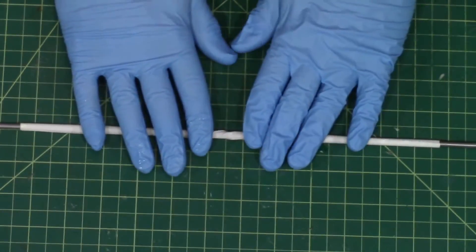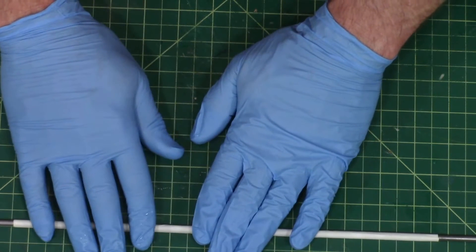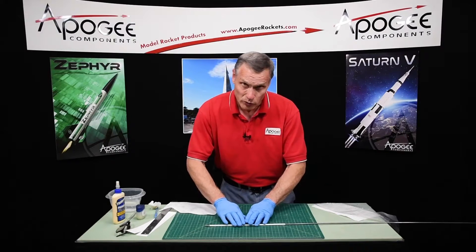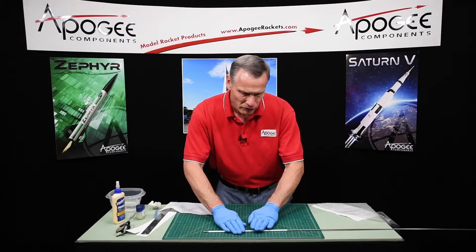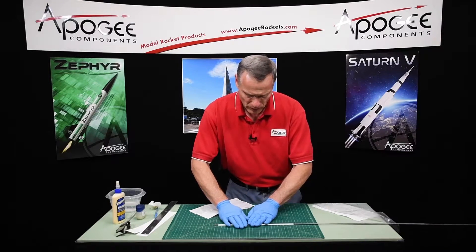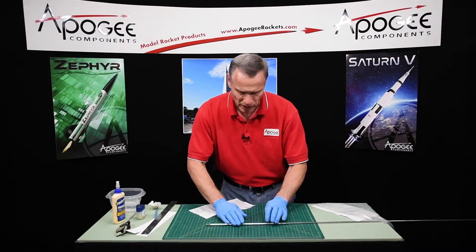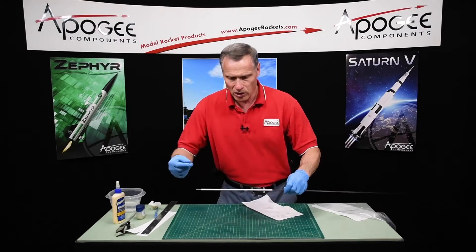I'm going to try to carefully squeegee some of the water out. You can see the paper is folding in on itself — that's fine, I can live with that. I got some big folds and I'm going to roll it on the table to try to flatten it out as best as I can. This is going to be strong enough — it actually gets glued to the inside of the body tube of the rocket, so the strength will come from the tube itself. This is just so that the wires will slide through easily from the front where the electronics are to the back where the rocket motor is. I'm just flattening it out as best as I can. I got some creases — that's okay. You can't move it much at this point because it's so wet that it'll just crush.